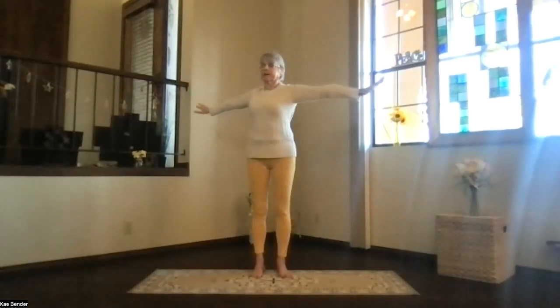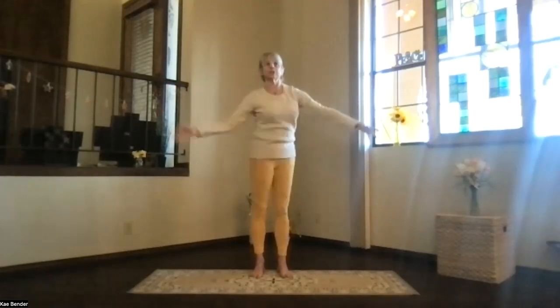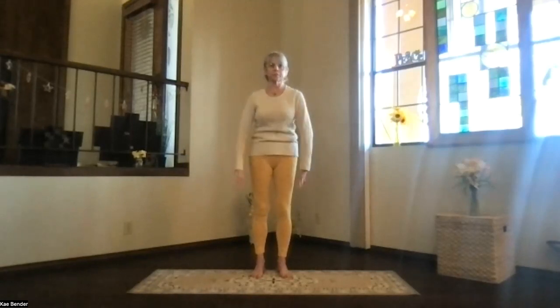And again, turning back to the center, keep pushing those palms away. Spread those fingers a little bit more. And then shake it out. And release. Hands to your heart.